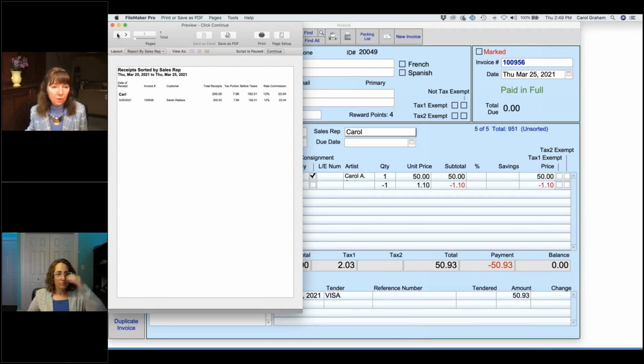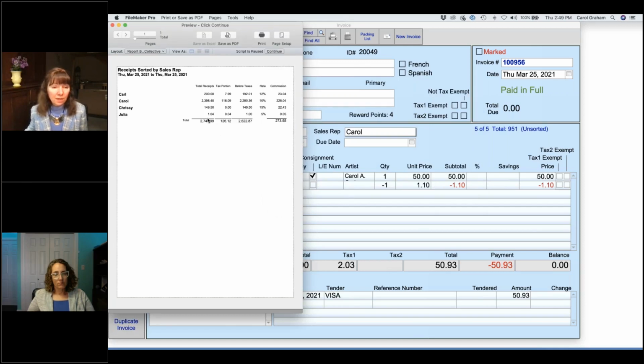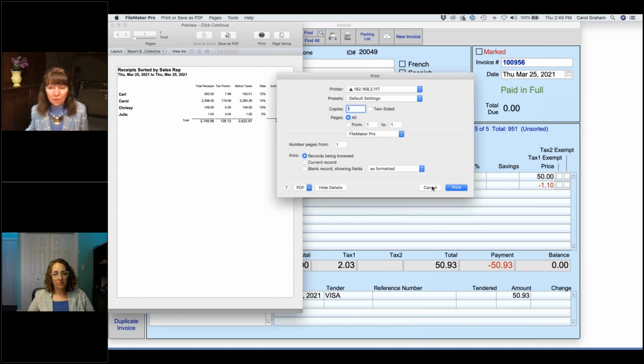So in this first page section, each person who receives a commission has their own page, and you can print that out and give that to them, or save it as a PDF to give to them. Okay, the second part of this is where you can see each of the individuals who have received something and what's on there. So we have a sale for each of them that's on there, and the total for everyone, how much you've given out in commissions, is on the list as well. So fairly simple, easy to read report that you can use.